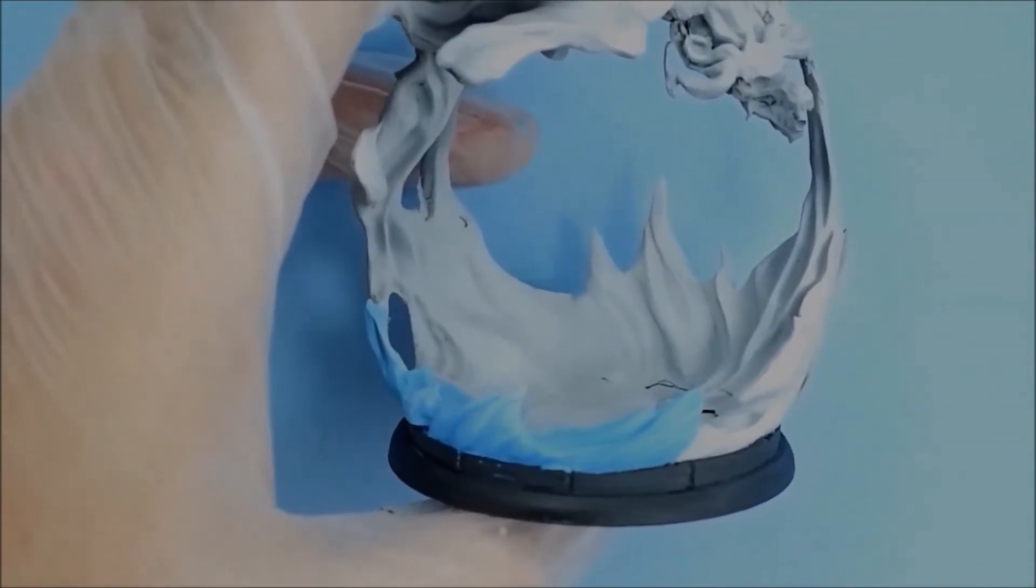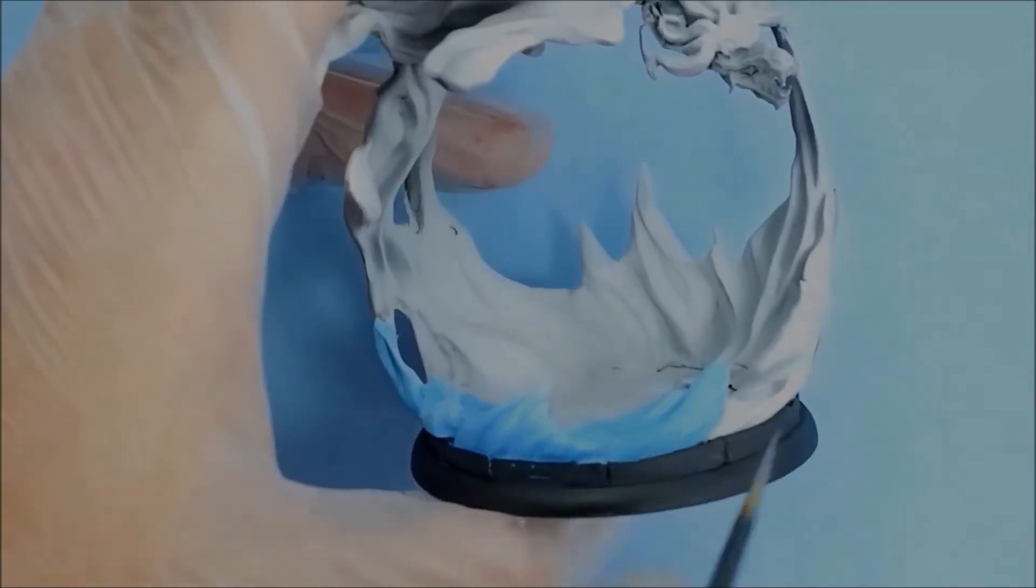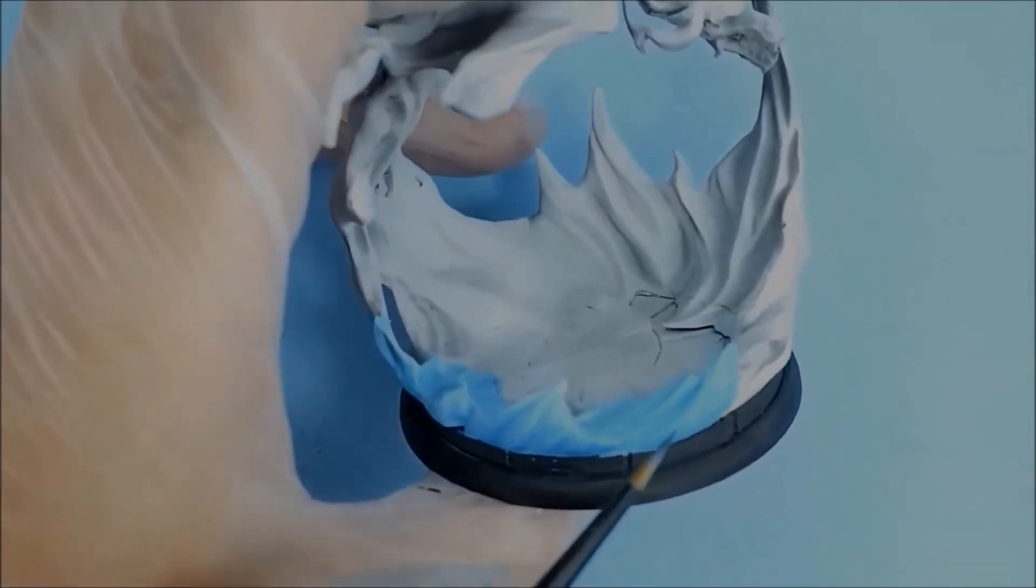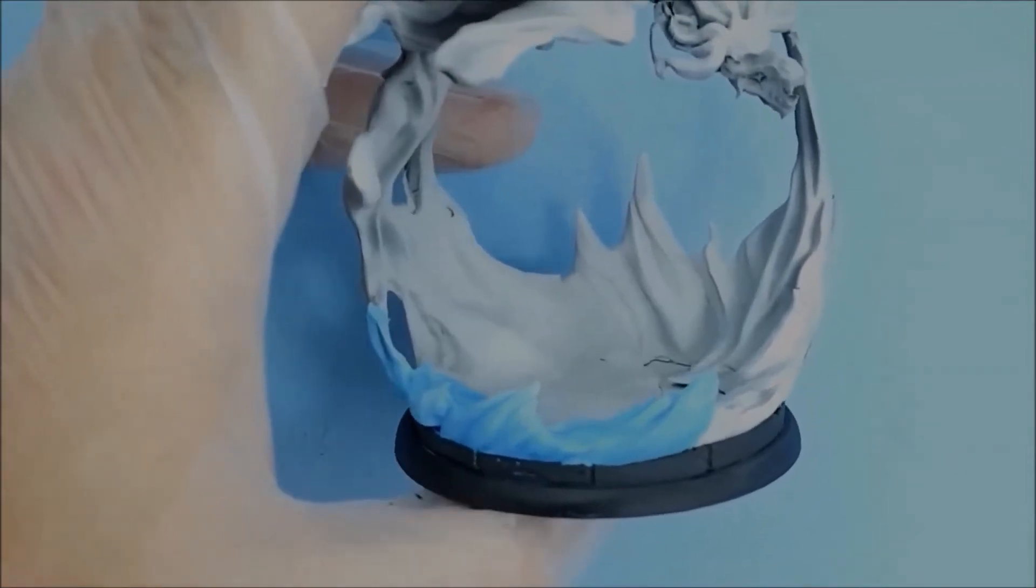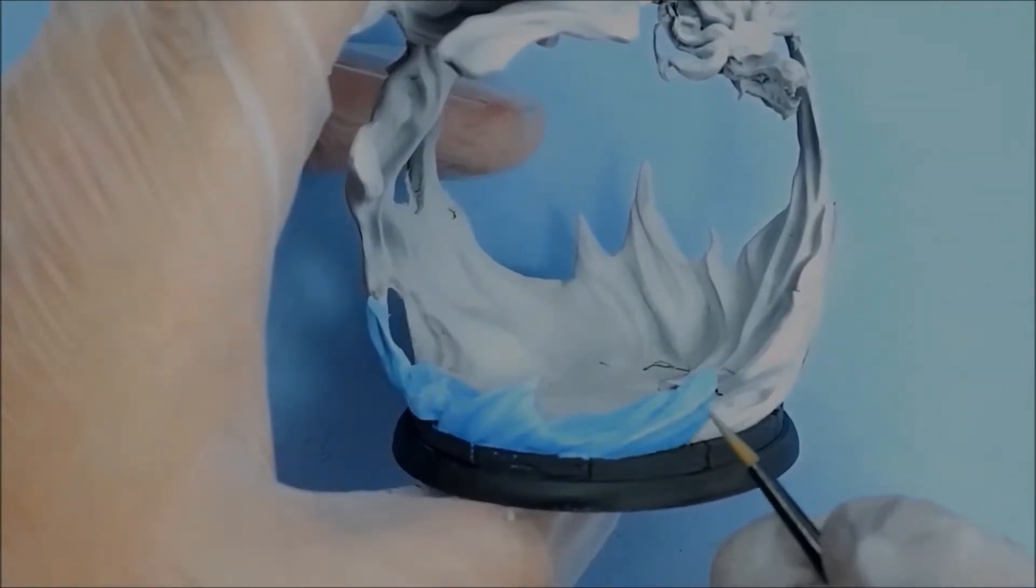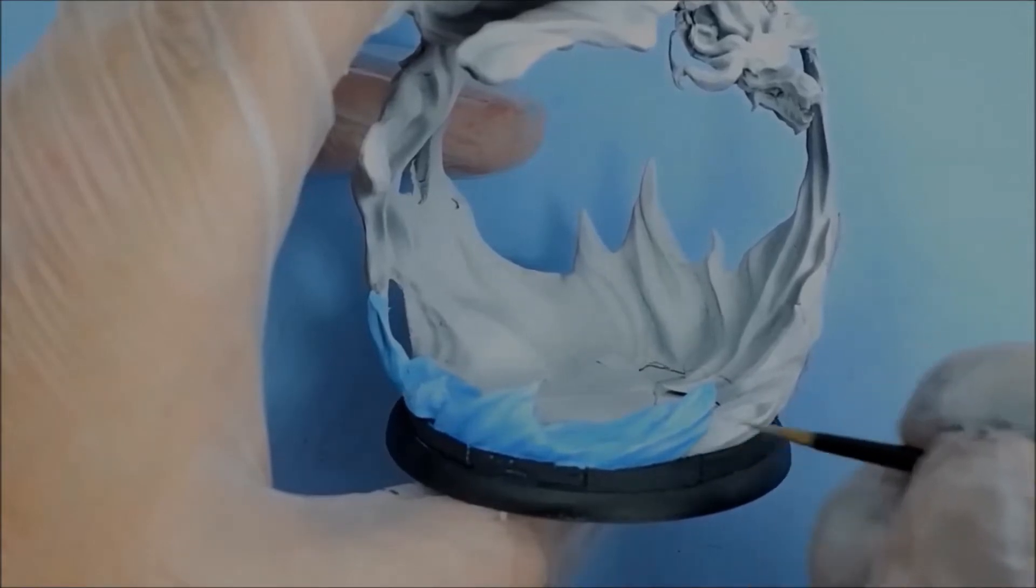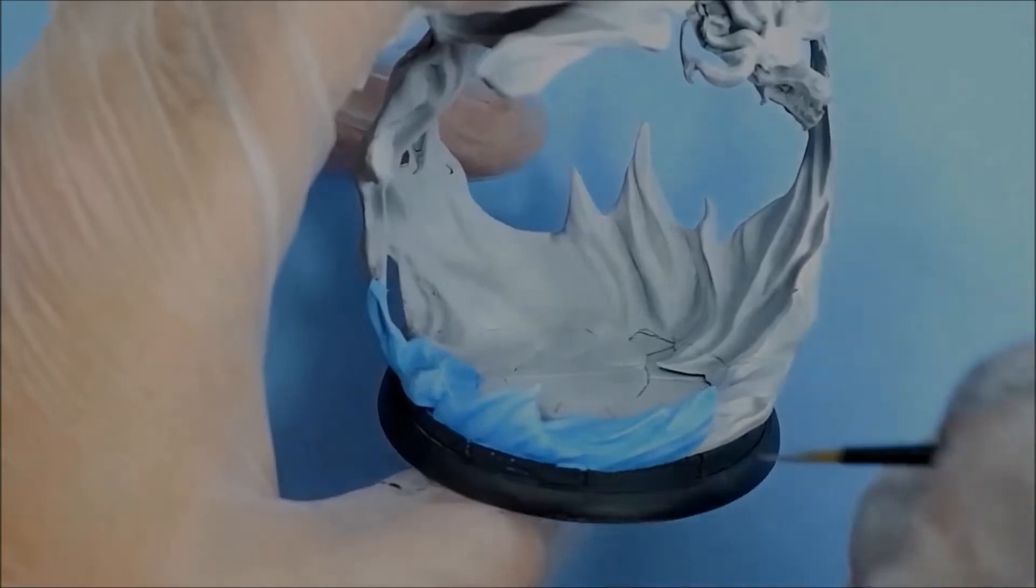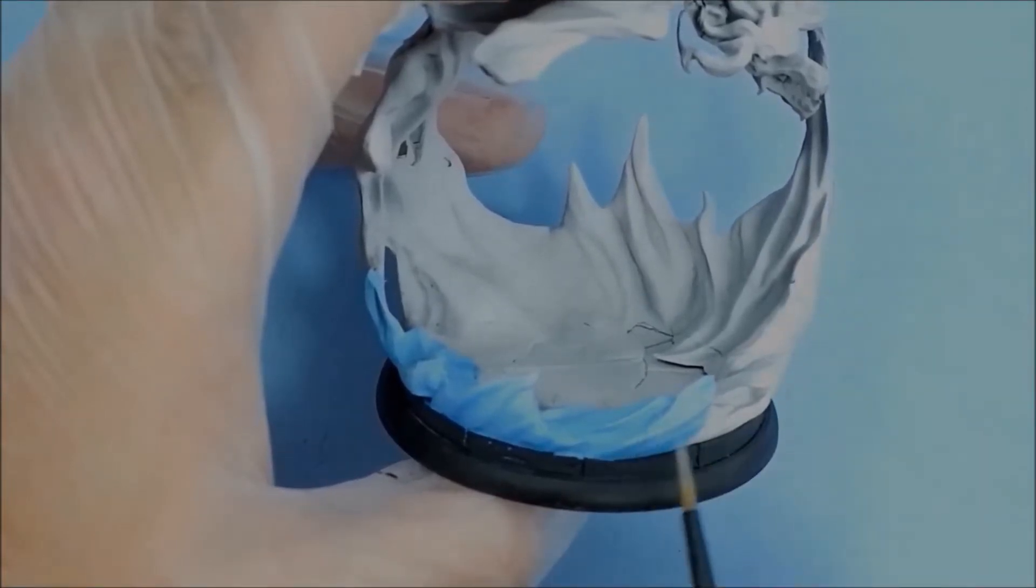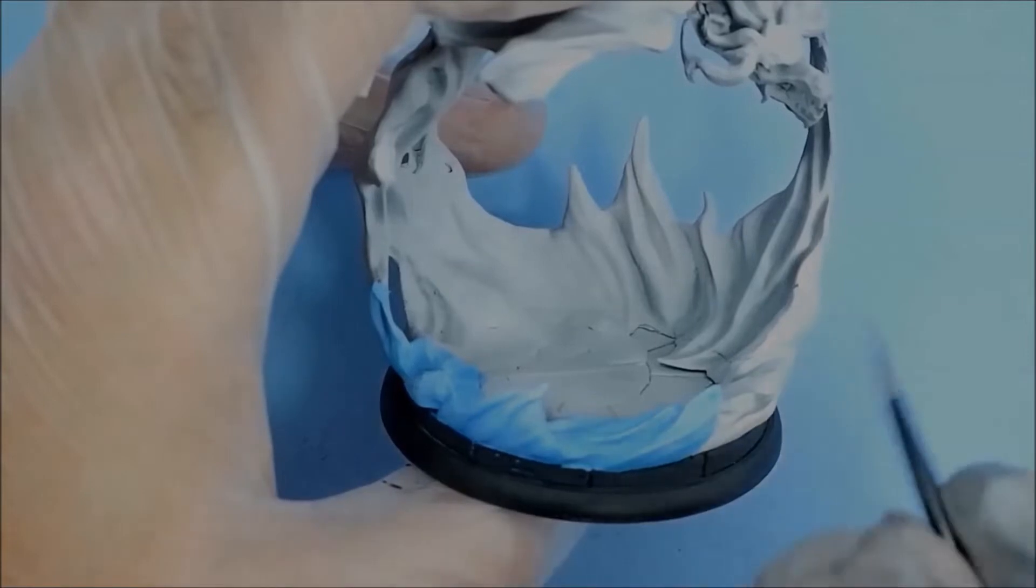I'm just going to replicate that process around the rest. So I've got my mid-tone here. I'll put my shadow in just into the grooves. Again it's quite thin. I don't want to go too dark there because that's supposed to be quite light up there. I'll put a shadow in there and then I can start highlighting at about a 50-50 mix of the light blue and the mid blue. You want to keep your paint quite thin for this.